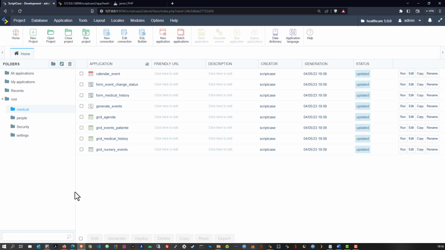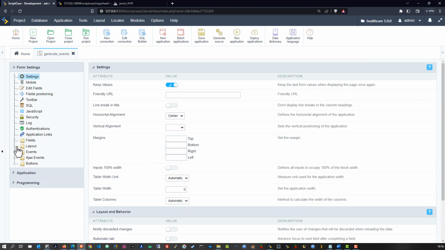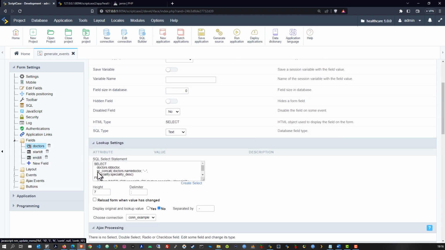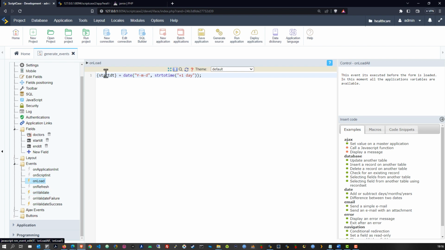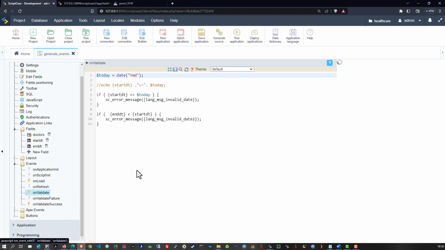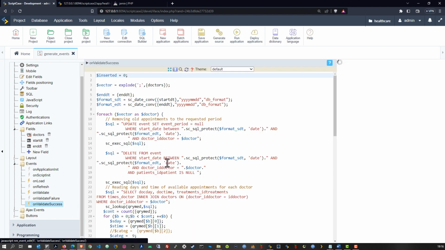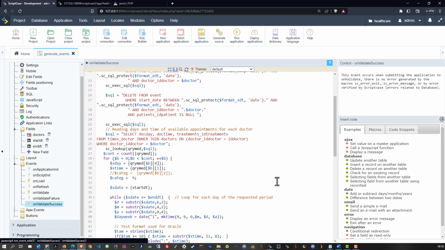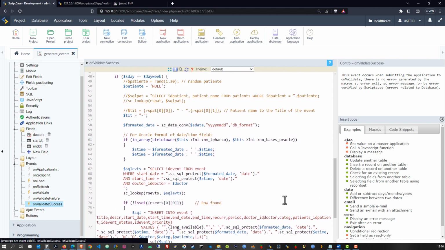Okay, so here within the medical section, we have here the generate events. It should be pretty interesting to check out, because this was the option to change the event for the doctor. And of course, we have all the code in here for that. And checking the event, we have some information here on the onload event, where we adjust the date and time, or the start date and time, should I say. And we are then providing an error message. And then on validate success, well, here we are again for each event. We are then making changes or adjustments and inserts and updates to the database.